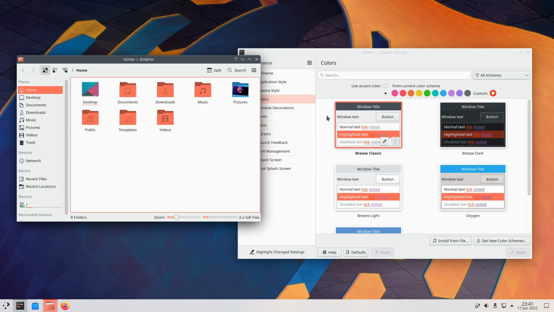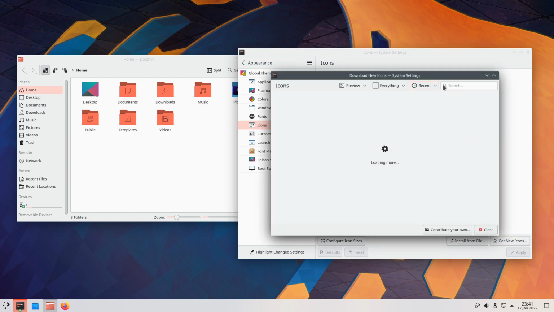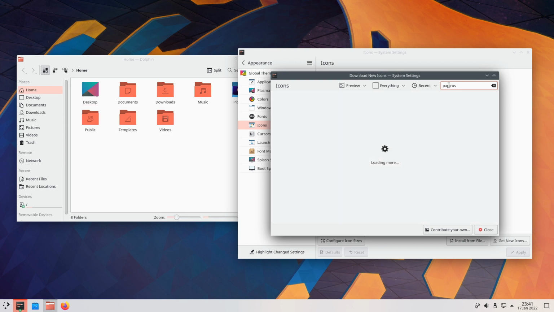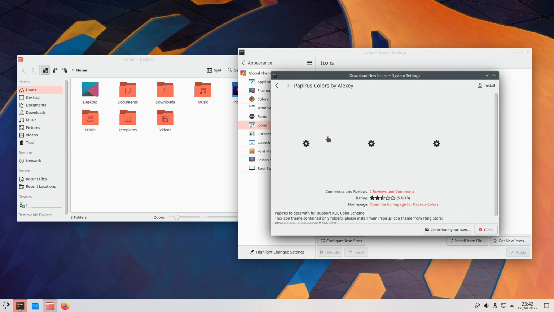And the cool thing about this is if we take a look at the folder icons, this is for the default Breeze, but there are some third-party icons that support this as well already, which is really nice. And excuse me, there's this icon theme called Papyrus, which if you download the colors version, the same thing applies.